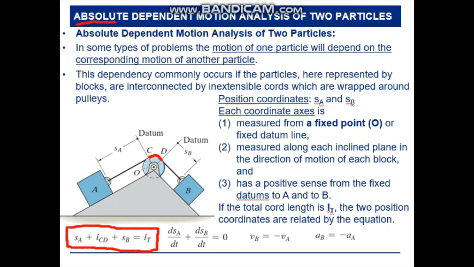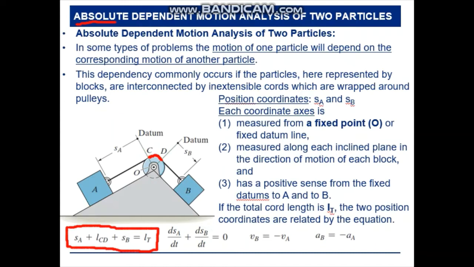We know that if we take the derivative of the displacement with respect to time, it is going to be the velocity. If I pull, this one is going to change, right? With respect to time, sA is going to decrease and sB is going to increase. So there is going to be a change with time. All right, let's take the derivative, as I said: dsA/dt plus dsB/dt is equal to 0.